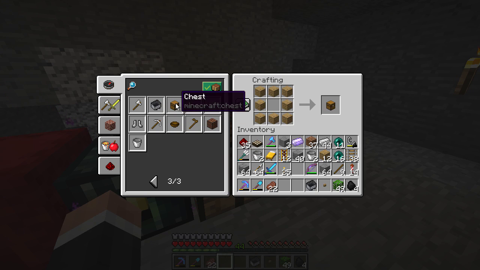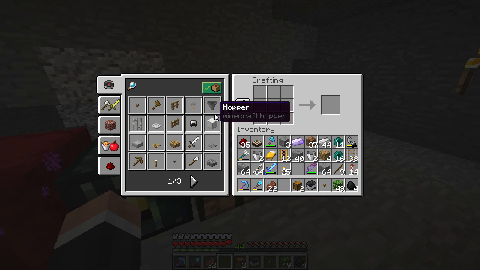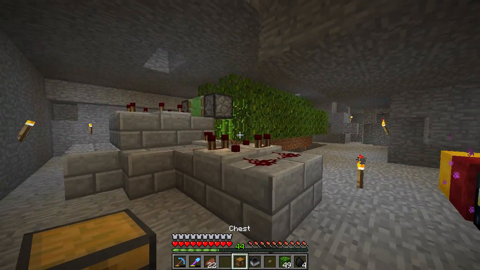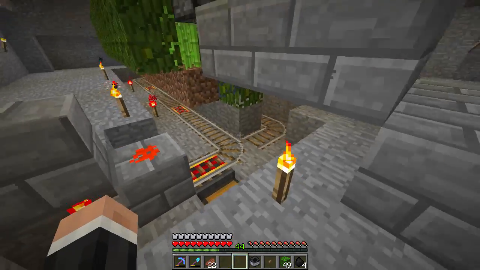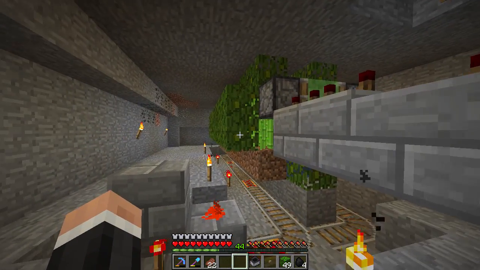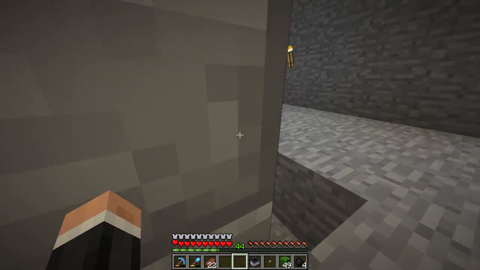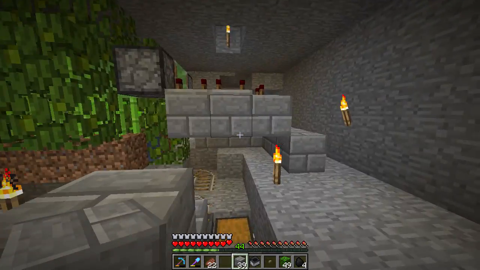Have we got the chest? Yes, there we go. Need 2 of those, and then I need myself a hopper. There we go, and one of these. Thank you very much. So I've pretty much built it. I did it rather fast. I probably should. Oh, and I've dropped. Oh no. Oh no, I'm nowhere. There we go. There we go.